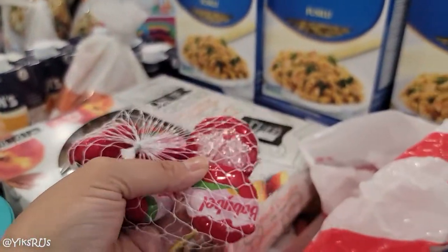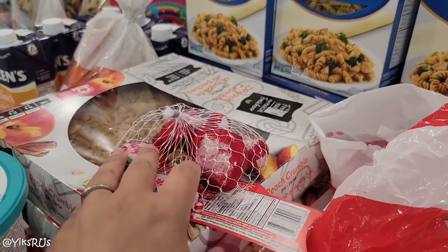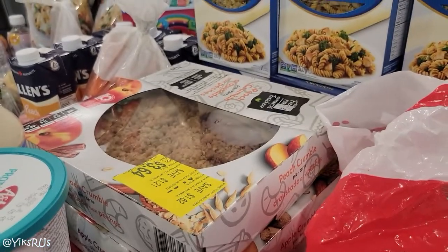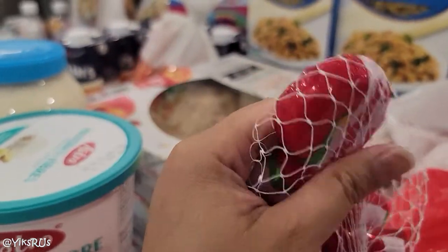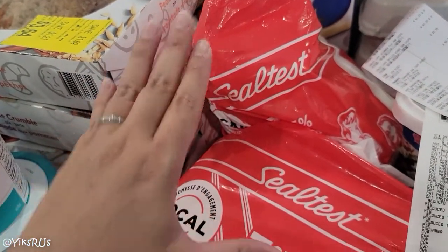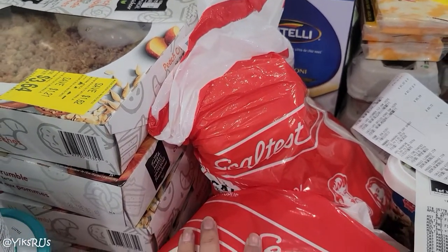Baby Bell cheese — Nathaniel just started loving to eat cheese. There were three different size options and I remember my nephew used to absolutely love eating these when he was young. We got these for Nathaniel at $3.77. Ginevra has tried them before and she doesn't like them. If Nathaniel likes it, I'll buy the bigger packages, which would be more economical. We also had to buy two packages of homo milk. As you can see I already opened one up because my fridge was absolutely bare.